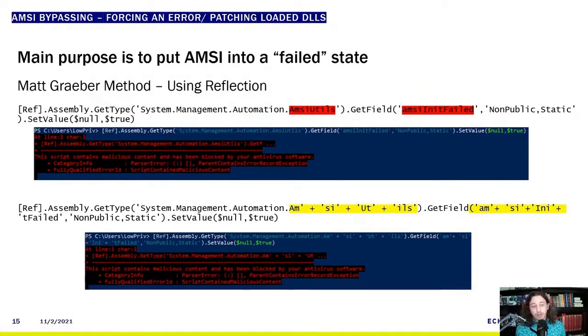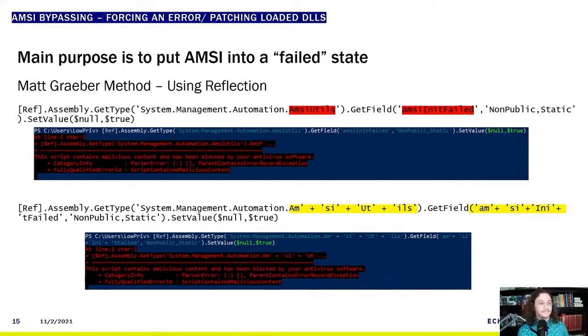So what happens if you can't run PowerShell version 2? Well, then we need to get into some AMSI bypassing or AMSI crashing. When we are trying to defeat AMSI as attackers, we're always trying to put AMSI into a failed state. The reason being is when AMSI is in a failed state, it doesn't have a recovery function, so it just continues to stay failed. So if you're able to crash it for that instance, like let's say you have a PowerShell terminal and you crash AMSI, you now have an AMSI-free terminal. If you rerun PowerShell, AMSI will come back.